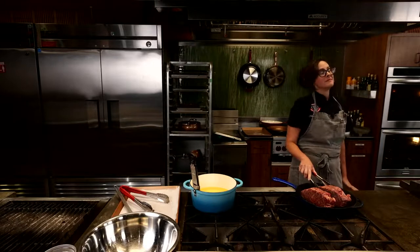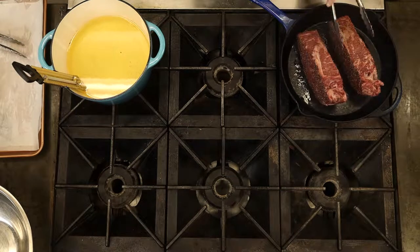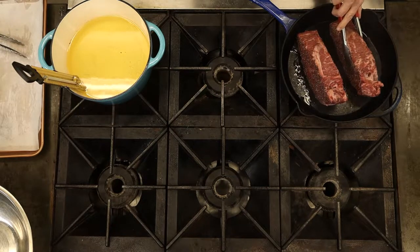Y'all, you get a little of that rendered tallow. So beautiful. And those are primes. They have a little more fat on them in general, so you don't need a ton of oil.